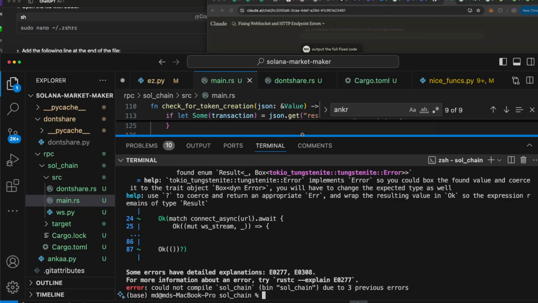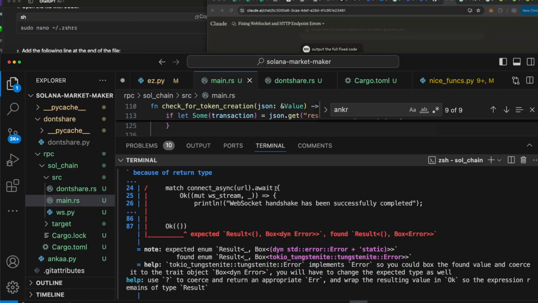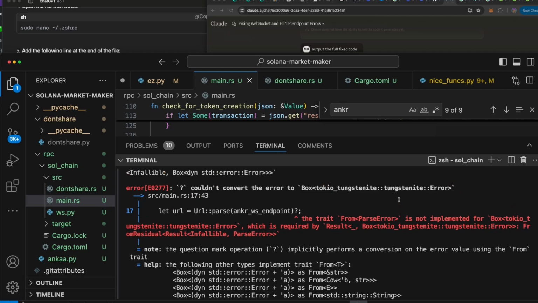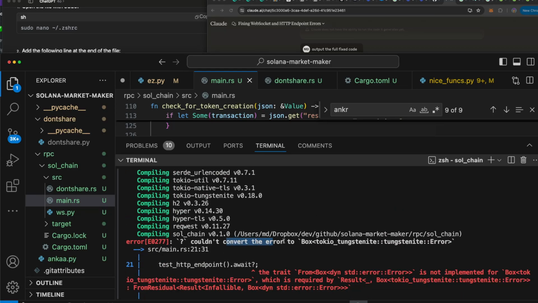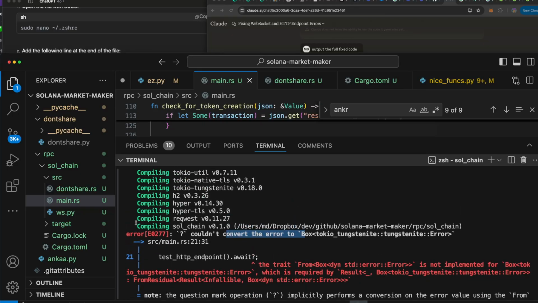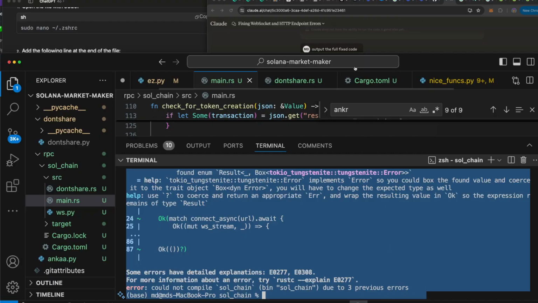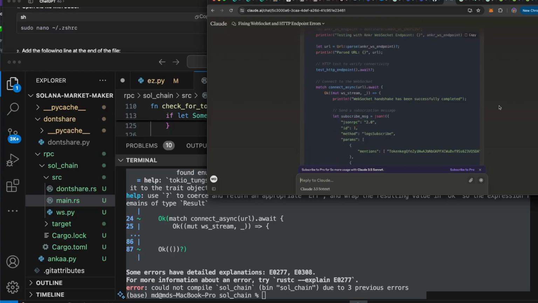Just new dependencies here. Oh, look at that though. Something new. Yeah, it's been... No, maybe not. I don't know. Too much stuff here. Okay, so couldn't convert. Maybe this is new. Maybe Claude is GOAT. I don't know. I will say Claude is GOAT if it fixes this though. This is Rust, not Python. Doesn't matter though. It's WebSockets.